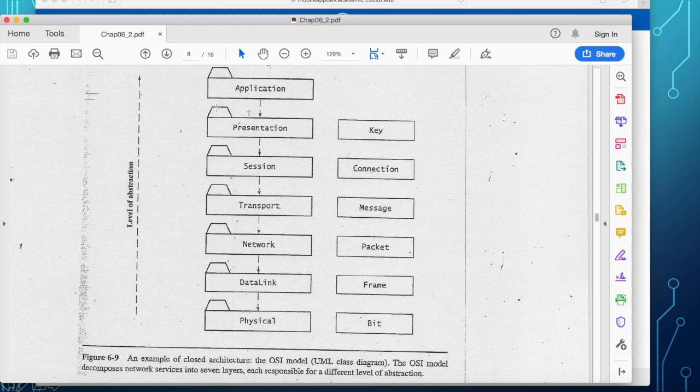So you see here that instead of a hierarchical decomposition of dividing, we still divide the problem into its parts, but we separate the different concerns of the system from each other. So the physical layer is just concerned with electrical signals being exchanged between two nodes.